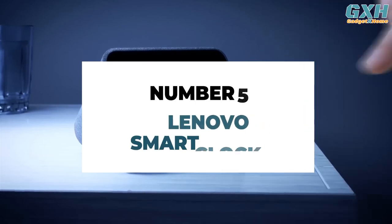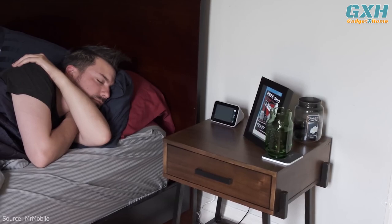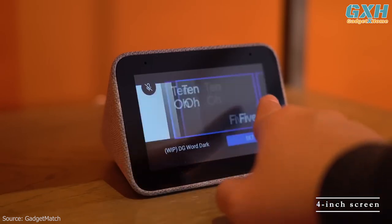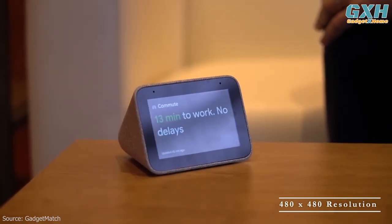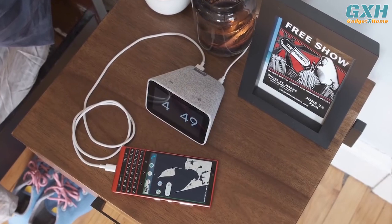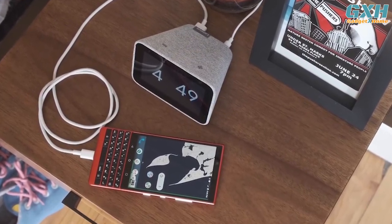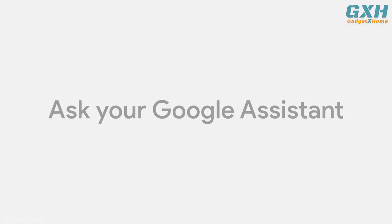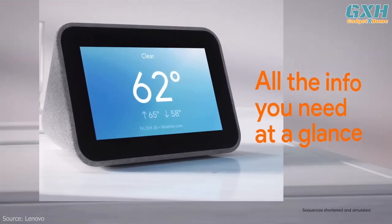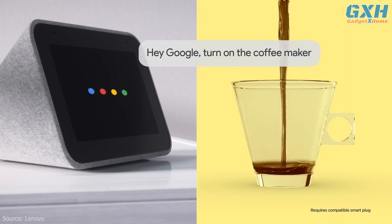Number 5: Lenovo Smart Clock. The Lenovo Smart Clock is a great addition to the bedroom. It has a compact 4-inch screen with various clock face designs to choose from, and a 480x480 resolution, as well as a USB port for easily charging your phone at night. Your own phone charger is probably a bit faster, but it's an appreciated addition nonetheless. Like Google's smart displays, Lenovo makes use of the Google Assistant, meaning you can issue voice commands and ask for news, traffic and weather information, certain apps and services, as well as whatever trivia you wish to know.